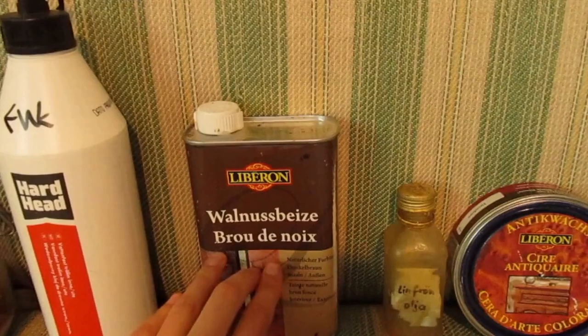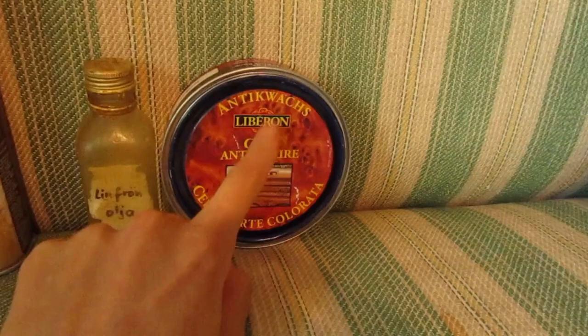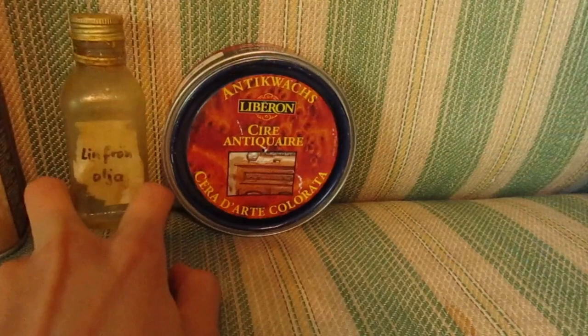And last but not least, also linseed oil or some wax for furniture. I used wax, but you could also use linseed oil as a finishing touch for the wood. And now let's talk about how I made the Låtfiol step by step.